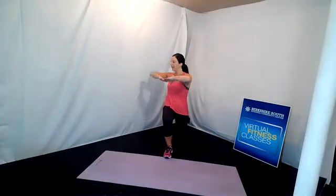Seconds, and then that lunge with me. You can decide if you want to go backwards or forward this time. If you want to do half and half, I'll tell you when halfway is. Let's work. Focus on that perfect form. Think straight down. Work the legs.